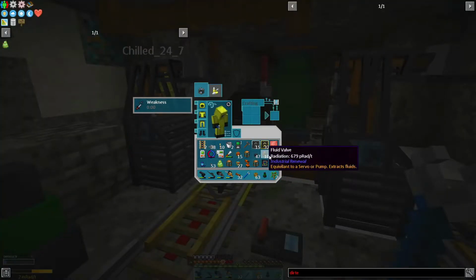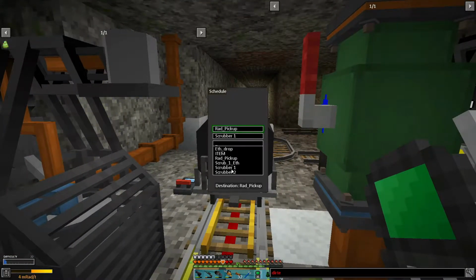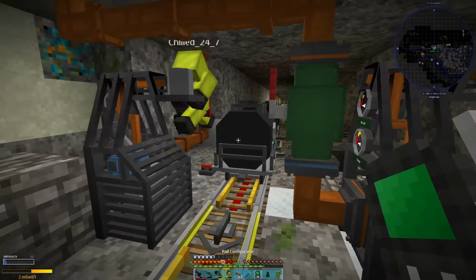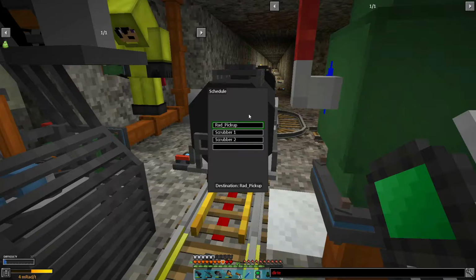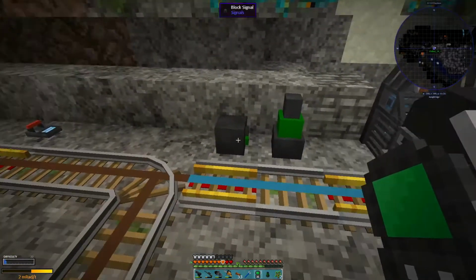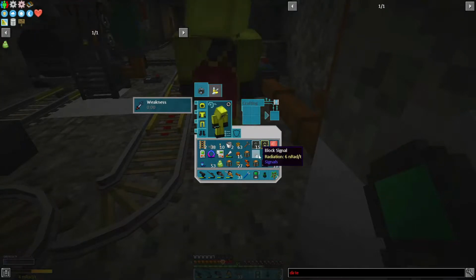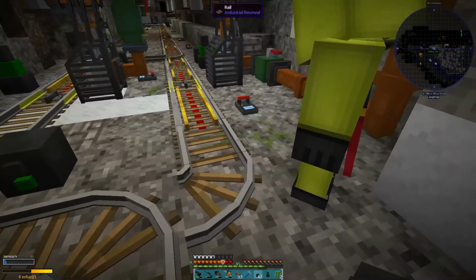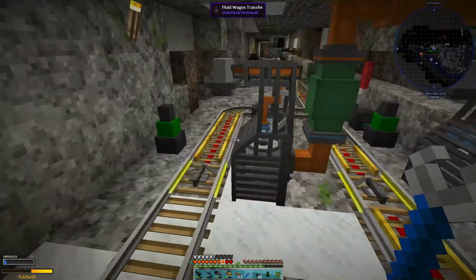Cool, and then we just need to tell the cart to go scrubber 1, then scrubber 2, and then it should go back to rad pickup. It's trying to get to the destination of rad pickup at the moment. Again, things are a little odd. I don't know if it needs to stop in front of the station or if it just needs to be within the block signal of the station. Oh, maybe that's the problem. Need another signal where you're standing. Maybe that'll work. We shall see.